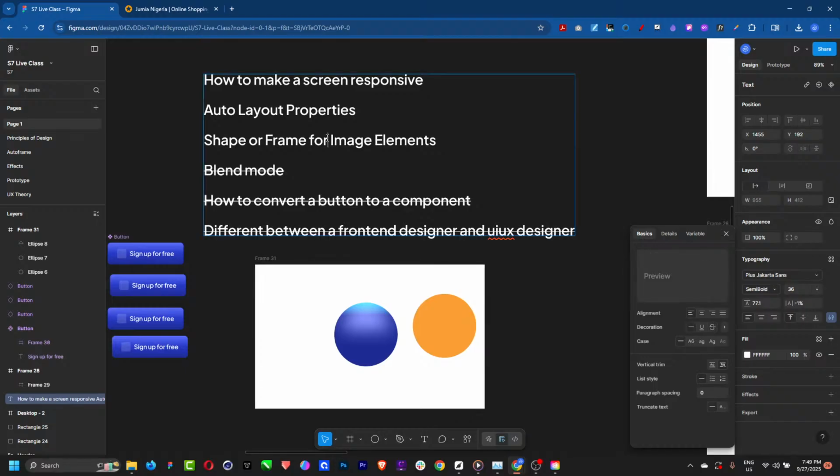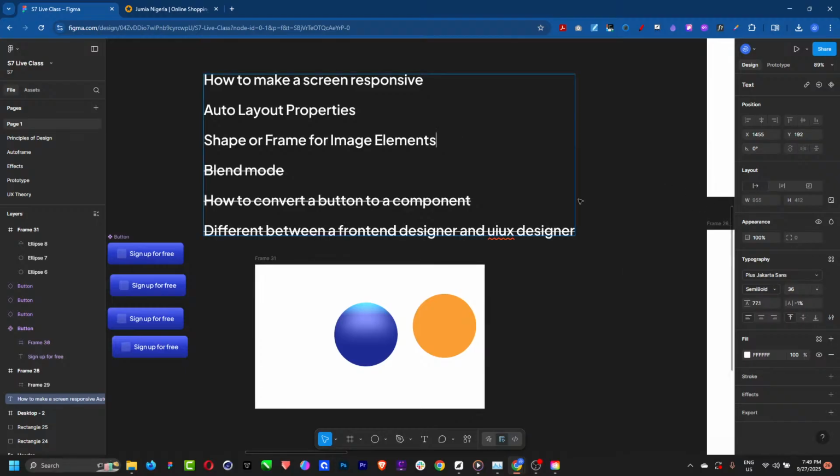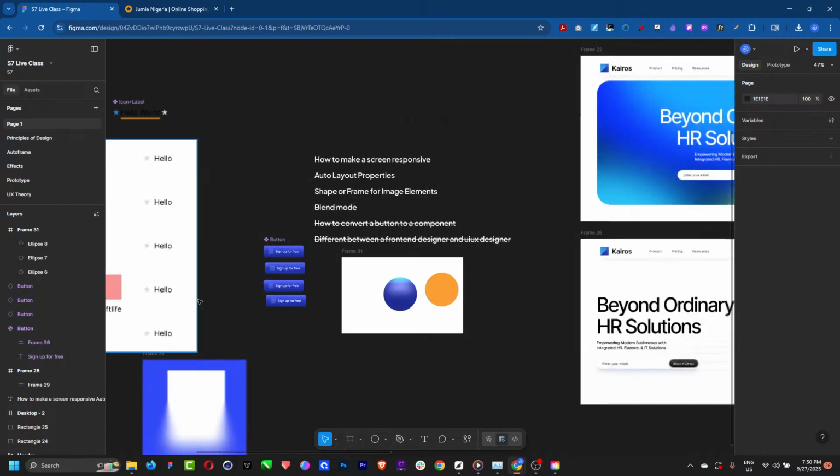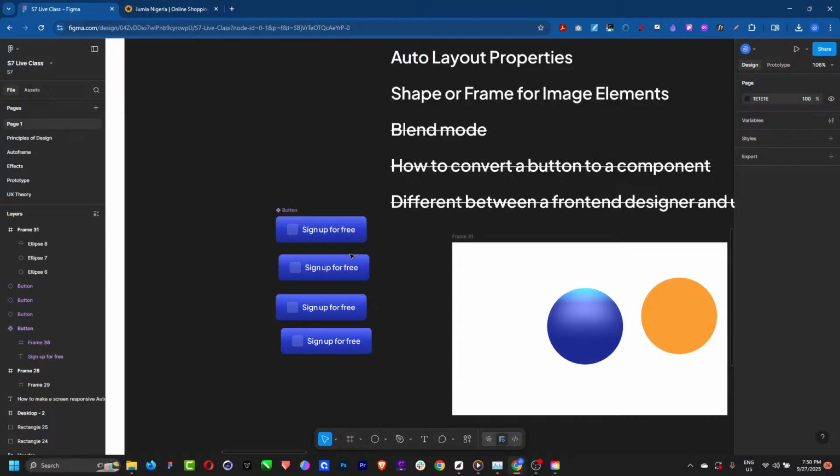So someone asked, should I use shape or frames for image elements? So anytime you want to add an image, you might not use auto layout, okay? You won't be able, because image is just a single element. You mostly use auto layout when you have an element that has other elements inside it. For instance, buttons usually have what? Containers, and also they might include icons, okay? So that's why we use auto frame for it, so that auto frame will help us adjust it.